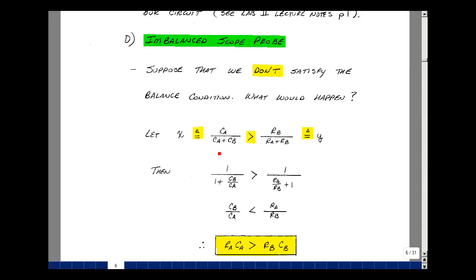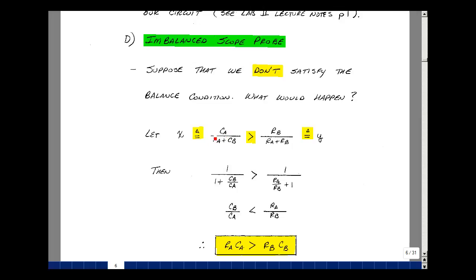Suppose that the capacitive voltage divider, we call X, without the value of the function generator voltage, and the resistive voltage divider, let's call that Y. So when we balance it, this was 1/10 and this was 1/10. But suppose now that this is bigger than this. Let's take this equation, let's work out some of the details here.